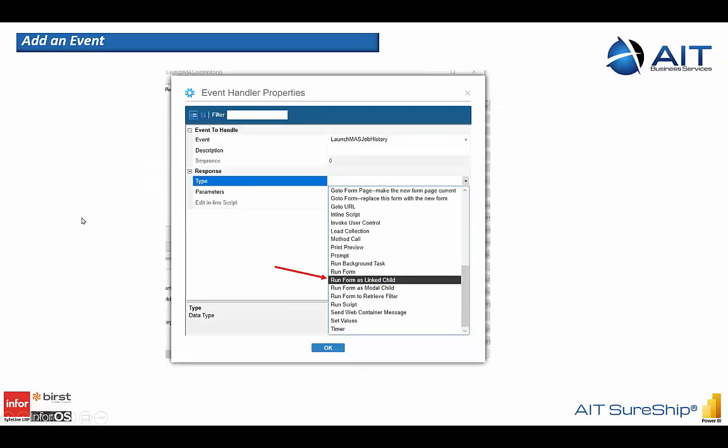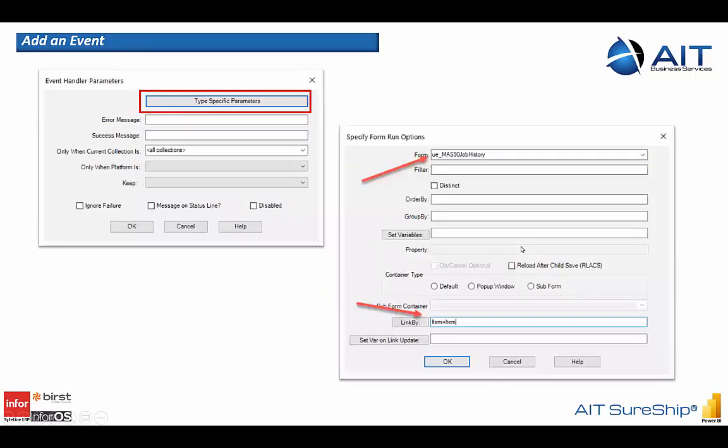And it's going to ask me what type of event, what do you want to have happen when this takes place? I'm going to run the form, and it's going to be linked to my item form, right? So that's good. I'll do that. I could just run the form and launch it, and then it's on its own. Different options there, but I'm going to use as a linked form.